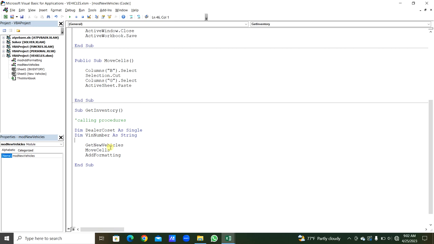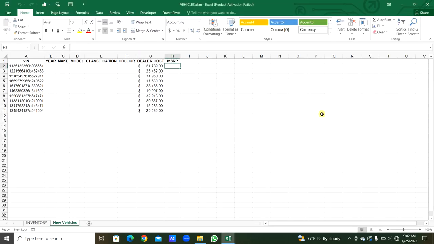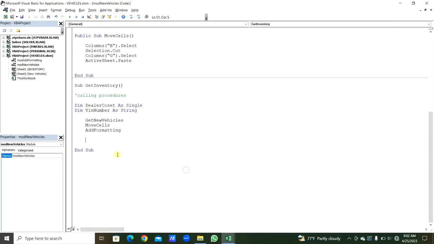Right. Here are two variables. This is the variable VIN number. We declared it newly here. Okay. After these three called procedures, here we will write. Now, where's the VIN number? In the cell A2. Okay. So, Range A2 dot Select. We selected the range A2. This is the VIN number.